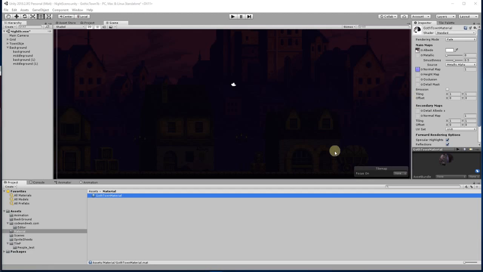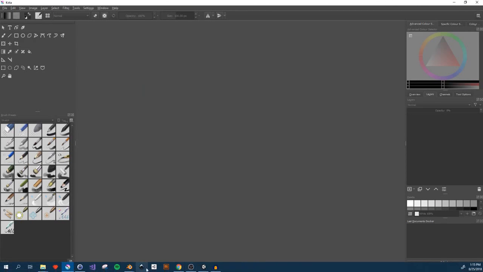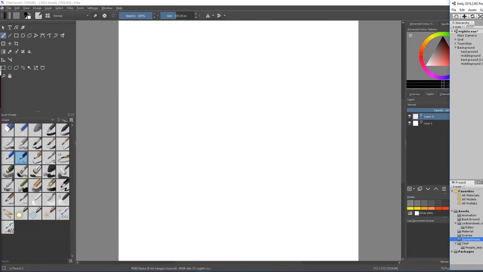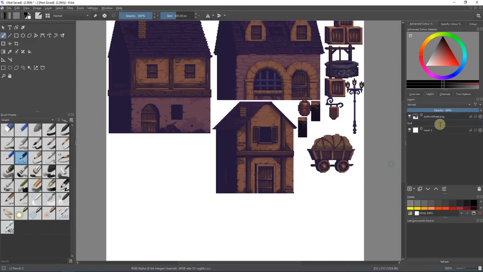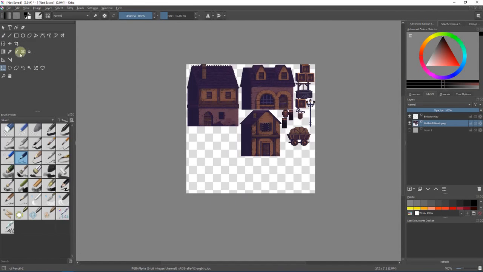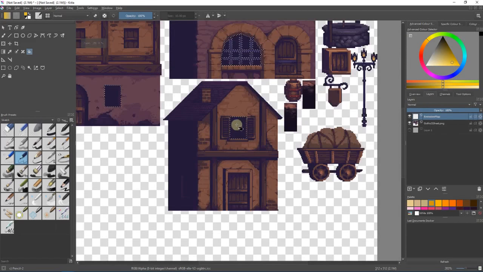My choice here is Krita, and I have created a new file in the size of my texture and dragged in my town sprite sheet from the Unity project folder. You will need a second layer, which will become our emission map. Now I select the window parts of the first layer, which is our original sprite sheet, using the magic wand and the rectangle tool while holding down the shift key. Then I fill those selections using a light and saturated yellow-orange, not on the original sprite sheet layer, but on the one I just inserted.